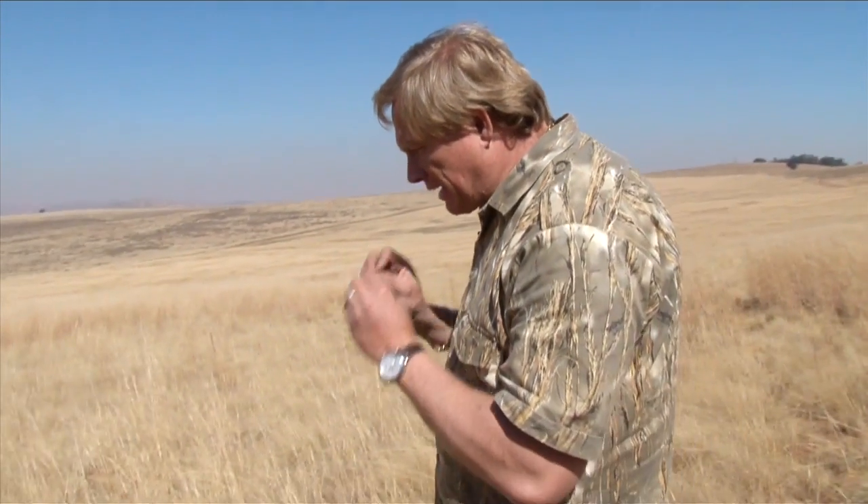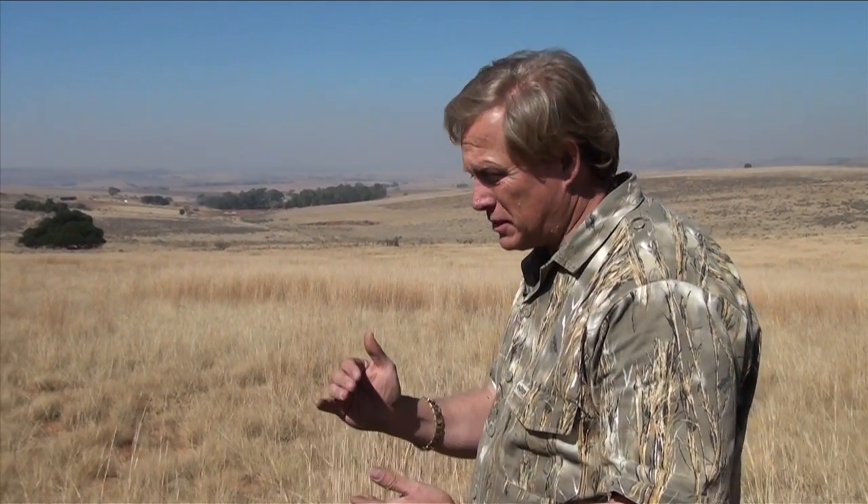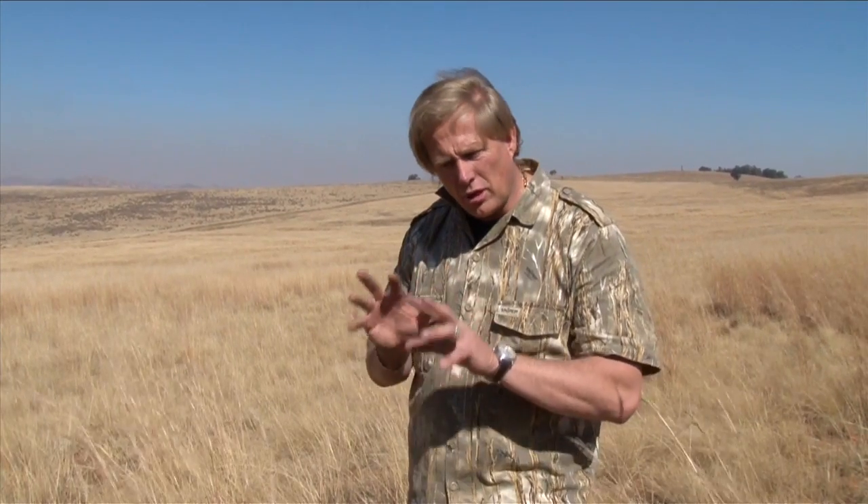The veld here, as things stand, is quite capable of doing what's demanded of it, but when we push the species numbers and diversity, that will seriously have to change. So there's a lot of work we're going to do. We're going to put in the infrastructure, cultivate some sweet grass especially for the hemsbach and other species sensitive to grass quality, sweetness, and protein content — and then the fire control mechanisms. That is the greatest issue and the greatest enemy. Otherwise, for now we are very well set.